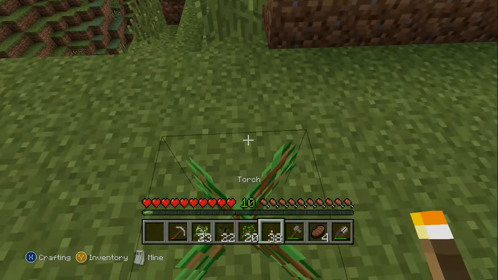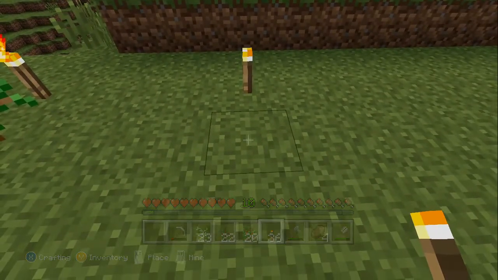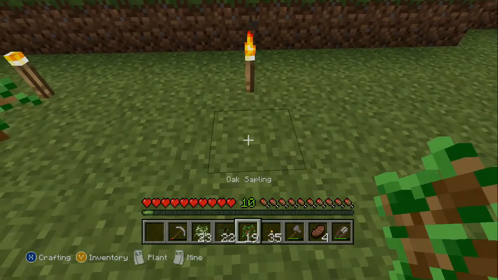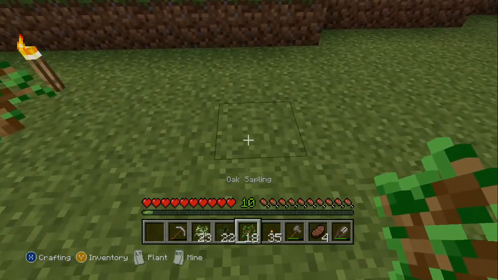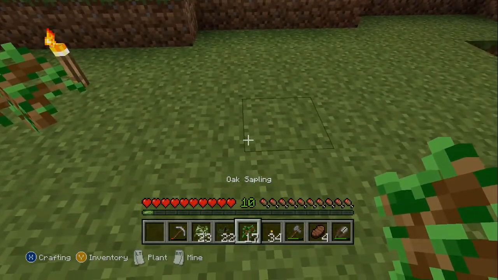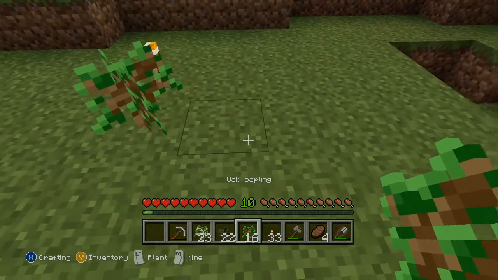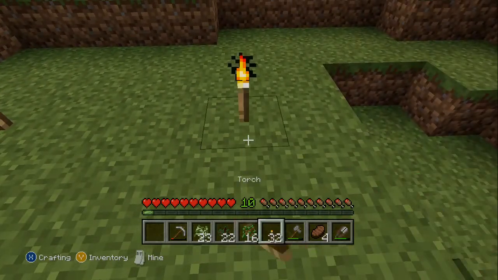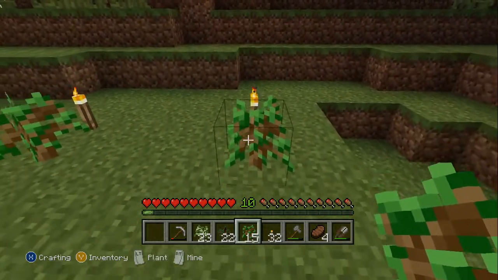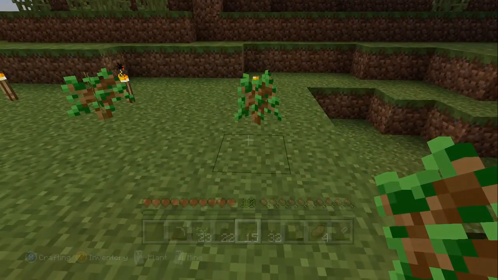Now you want to have torches. Torches do many, many things. The biggest being they provide light. If these start to grow really fast, it will keep light going at the base of your tree farm so that your trees can grow if they're stuck in the dark. The other thing that they do, of course, is light is good for keeping dangerous animals, mobs, away. So things like creepers and skeletons.